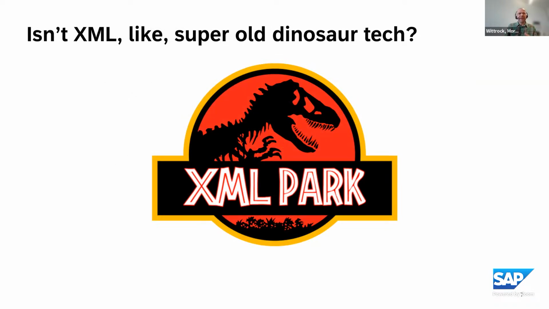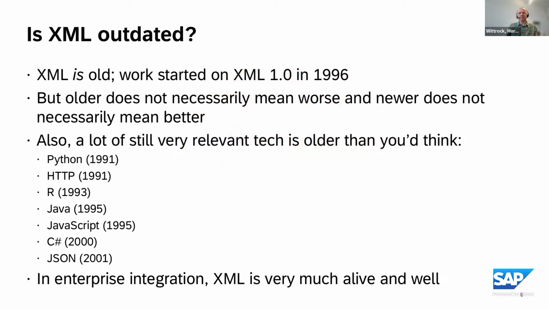Okay, so you might be asking yourself, isn't XML just really dinosaur technology for old people? Well, technically, XML is really old. It dates back to the mid-90s. And, to point out the obvious, older doesn't necessarily mean worse, and newer doesn't necessarily mean better. And to give a bit of perspective, a lot of the technology we're still considering absolutely very relevant is quite older than you probably think.